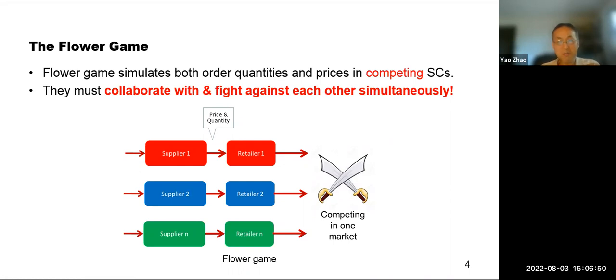Does that make sense? Right? Okay, so it's not very tricky. They cannot just collaborate. They have to watch out for their own interest because of the conflict they have with their suppliers or with their customers. Right? It's like bringing two hated parties to the same team to fight against a bigger enemy.